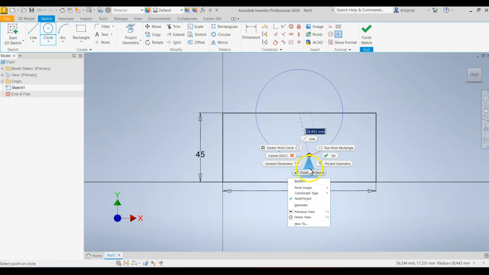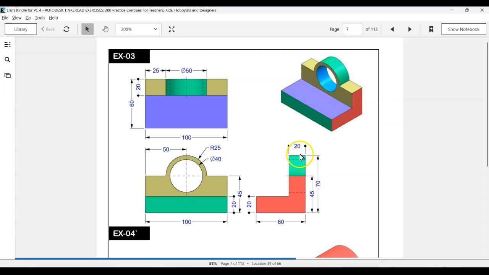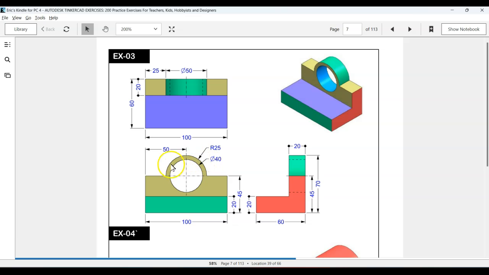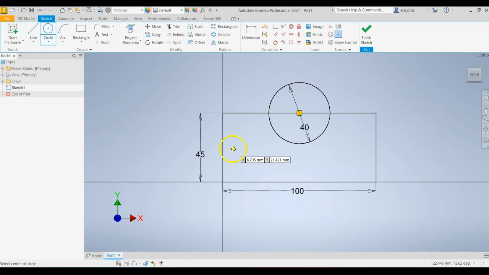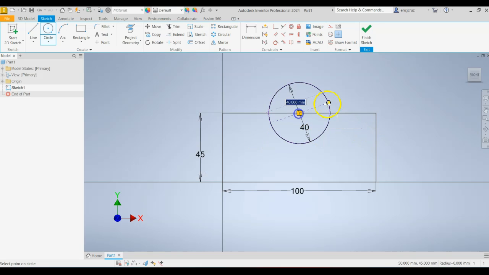I'm going to right click on my mouse and click diameter so that I can see that dashed line is now from end to end. And what was it? It was right here, 40. So I'm going to type 40, enter, and then I have an outside radius of 25. I'm sorry, not diameter, radius. So I'm going to right click, click on radius, type 25, press enter.